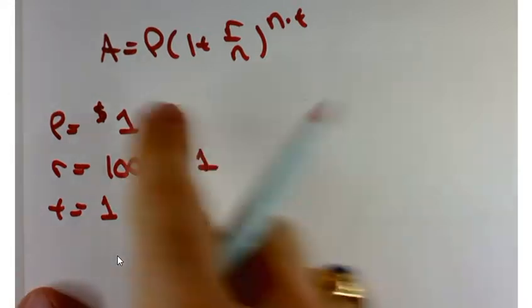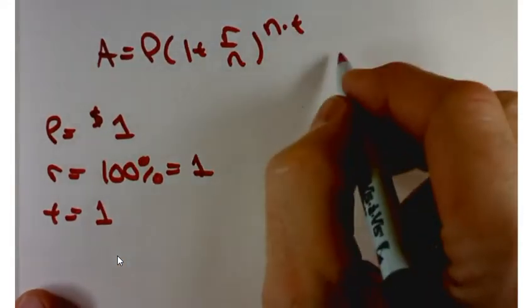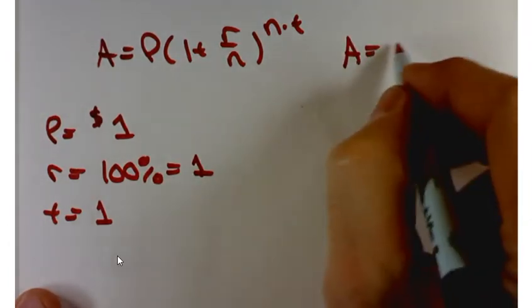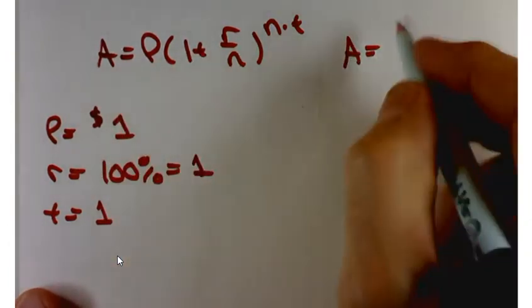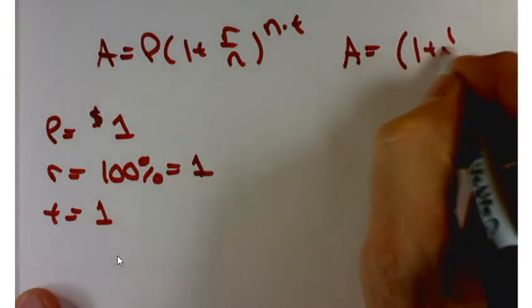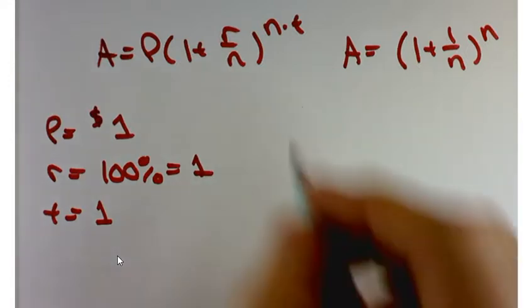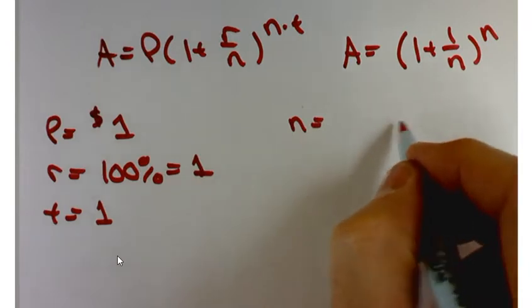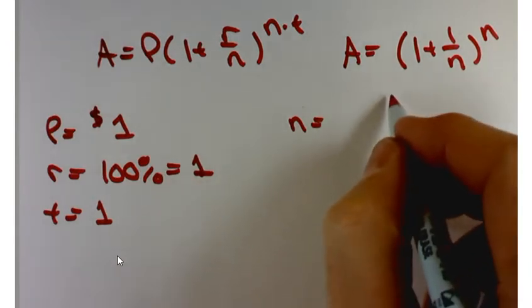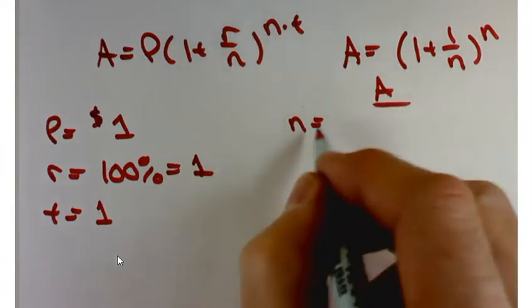And if you take a look at this formula, everything has been set to 1 except one thing, n. So what's left is 1 times this. I'm not going to write the 1 out in front. It's just going to be 1 plus 1 over n to the nth power. What this is going to show you is the power of compounding interest. Remember I said earlier, Einstein said that compound interest is one of the most powerful forces in the universe. Let's see that. So we'll make a little chart here. n equals something. What's the amount of money we get back from our dollar investment?